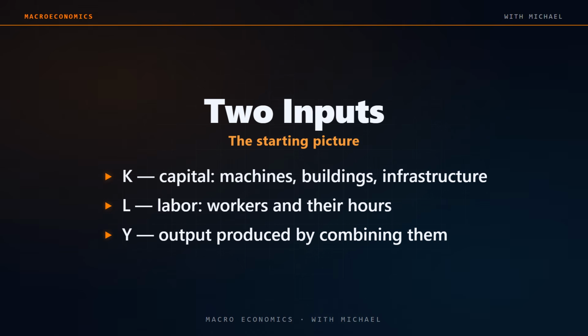Well, it's a little quirk of economics. C was already taken for consumption. So K is our stand-in for all the tools, the machines, the factories, all that good stuff. And hey, remember those ground rules we just set? This is where they kick in. For this model, we're assuming the amount of both labor and capital is fixed. It's not changing. And the way we show that in the math is by putting a little bar over the letter. So when you see L bar or K bar, it just means we're dealing with a set, constant amount of workers and machines.